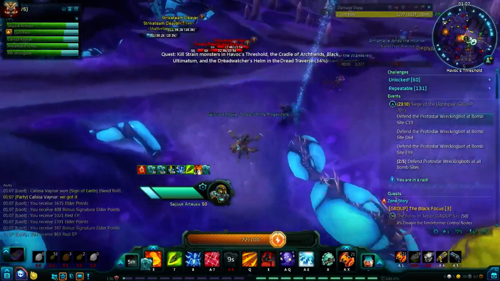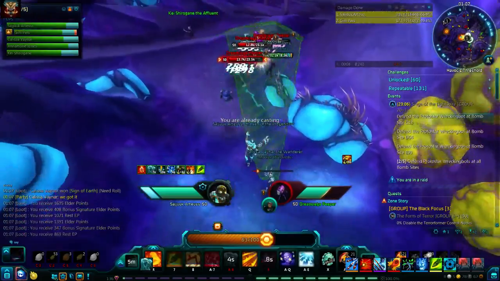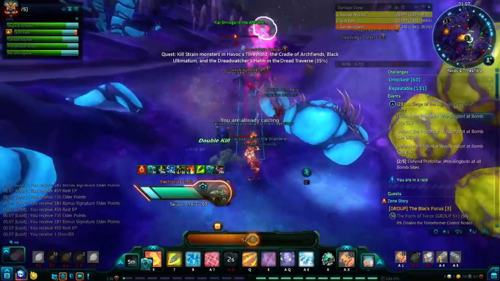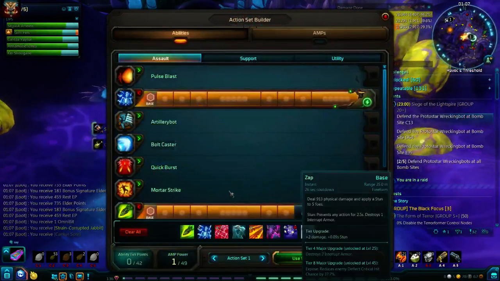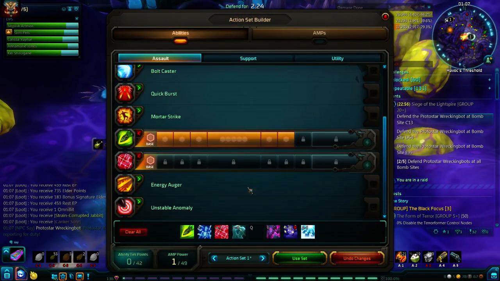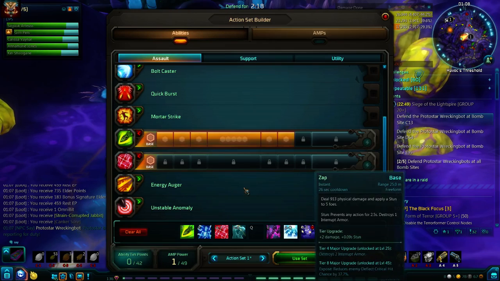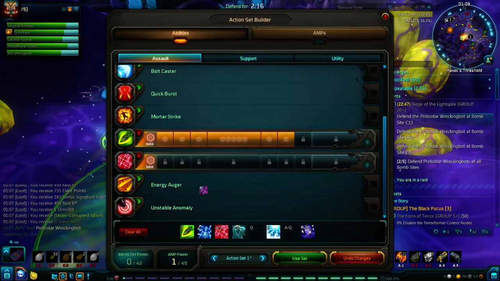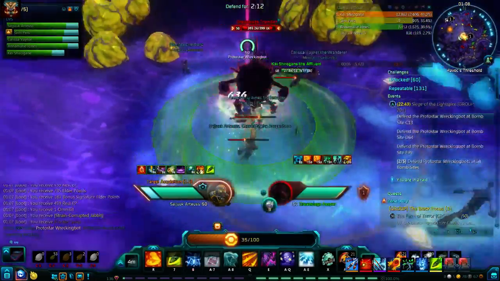Okay, here's the next site. My bruiser bot keeps dying. Triple kill. Let's take this off and instead, let's see. Put, damn it. Can't do it now.